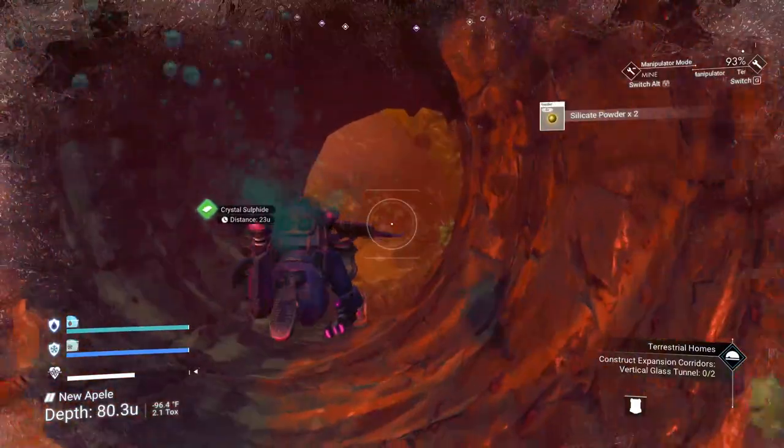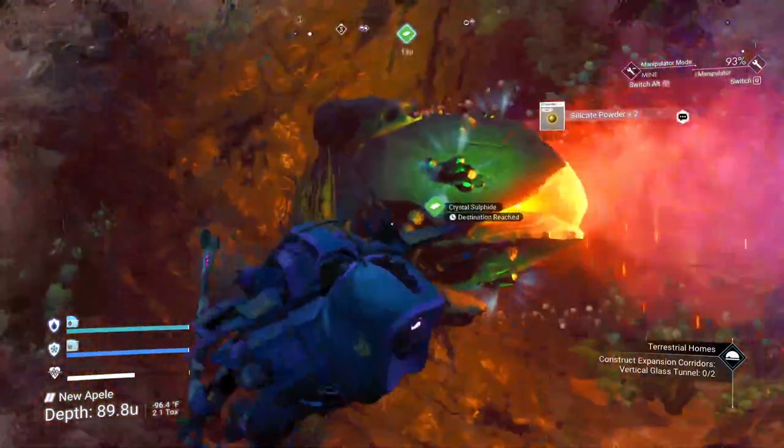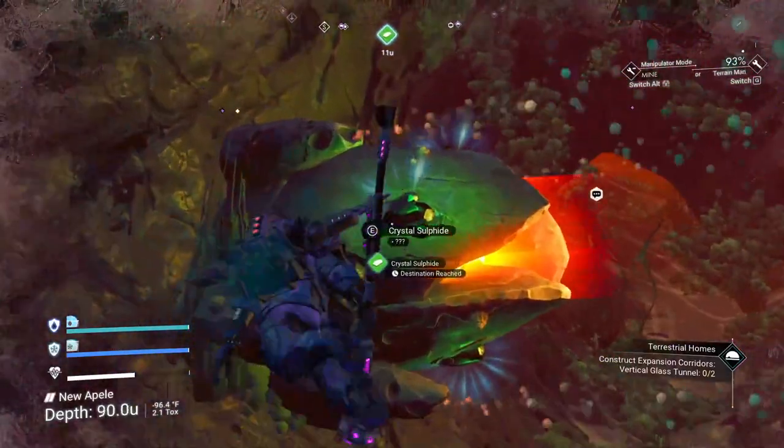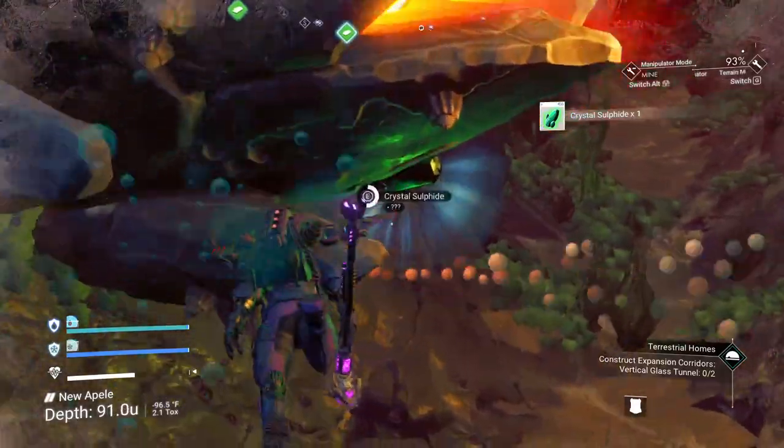You kind of want to go to one side a little bit because you'll destroy what you're getting like that. So that's your vent. You see it has exploded. And what you can do is gather the crystal sulfides from the outside. There's always three of them to each one of these pots.